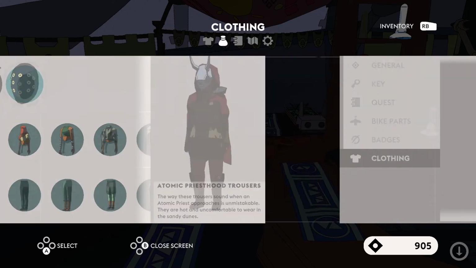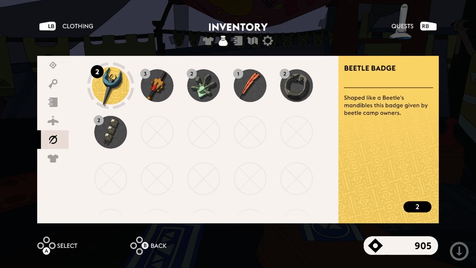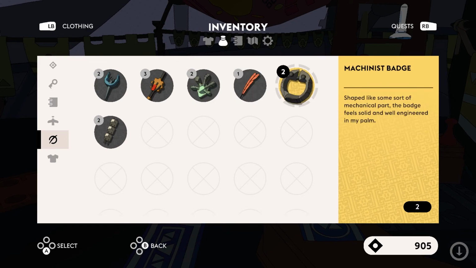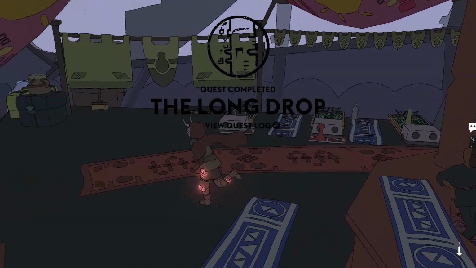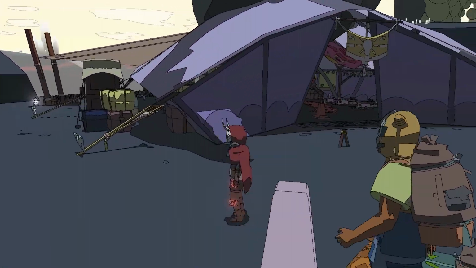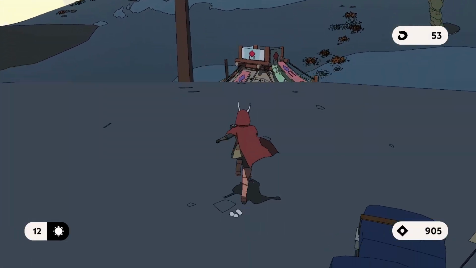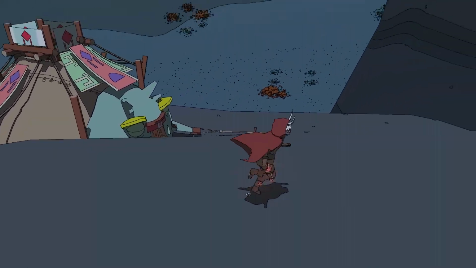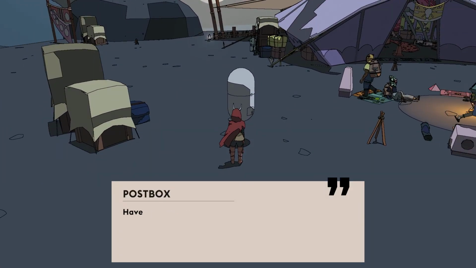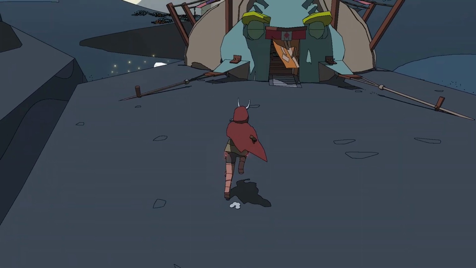How are we doing on badges? Badges. Oh, we got two climber's badges, two beetle badges, two scrapper badges, only one guard's badge. What a shame. Two machinist badges. Nice. Where's the machinist? Downstairs? Over here? No, that's the mask crafter. Although, do we have any messages yet? No. We could craft the cartographer's mask, because we have the badges for it.